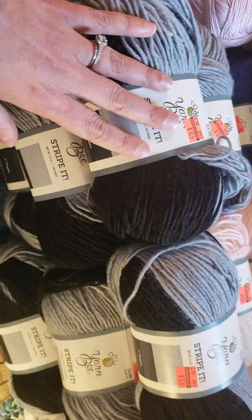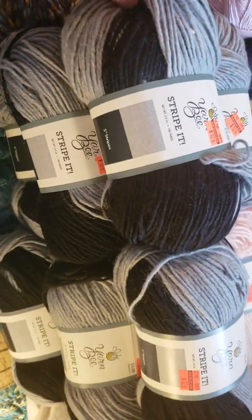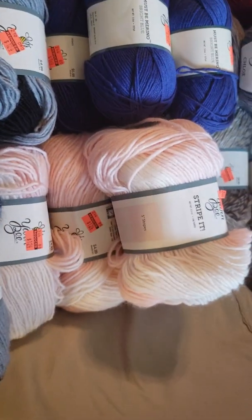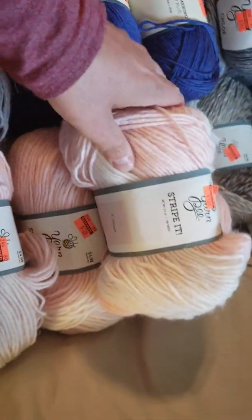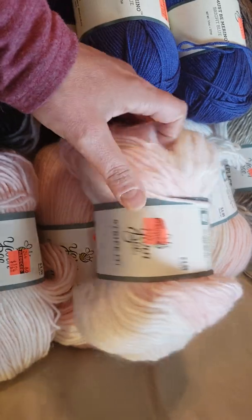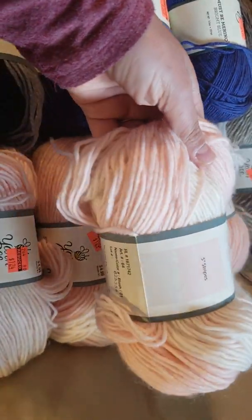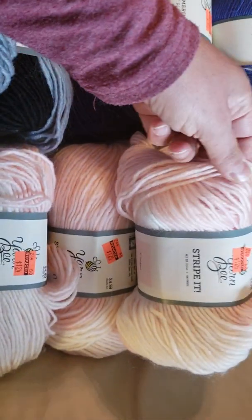And I remember I was like, oh man, I wish they had the pink and cream. I had wanted that one so much. Well, at the next store, they had the pink and cream, and I was so stinking excited. And what do I have? 1, 2, 3, 4, 5, 8. Yes, I have 8 of these. Do I have 8 of the black and gray ones too? Yes, maybe so. But anyway, I was like, yeah, baby, I'm totally getting this. I don't know what I'm doing with it, but something.